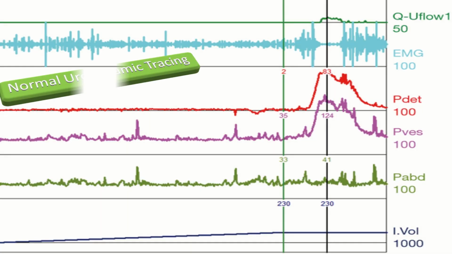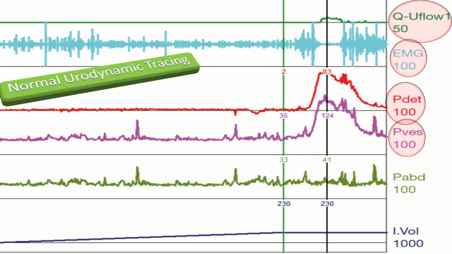Here we have a normal urodynamic tracing. On the top we have maximum flow rate, the highest flow rate at which the meter accuracy will be within maximum permitted errors. Next, electromyograph is shown, which I will discuss with you later. The electromyograph here shows the recruitment leading up to the contraction, thus maintaining continence and creating an adequate void pressure. Next trace is that of the detrusor pressure, then the vesical pressure, abdominal pressure, and the volume.